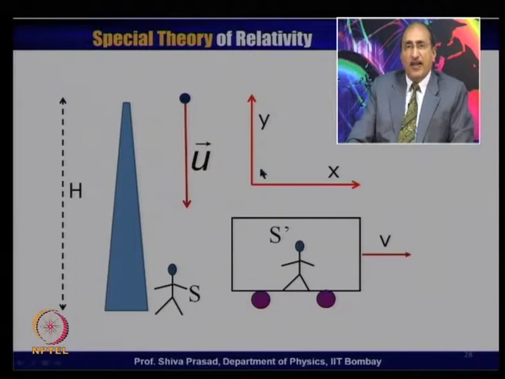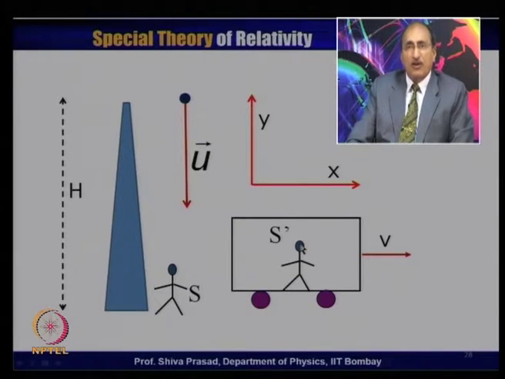This is my y direction, which is the vertically upward direction. This is my x direction. So, this particular vector u is pointing in the minus y direction, because this is coming down while the y is pointing up. Now, you have another observer which is moving along the plus x direction. It means it is moving like this. This observer I am calling the S prime observer, which is moving with a speed of 0.6 c.